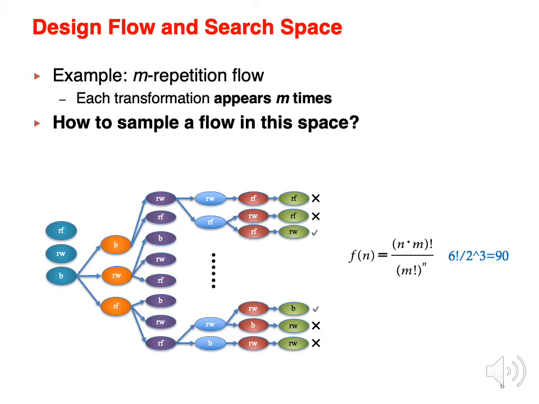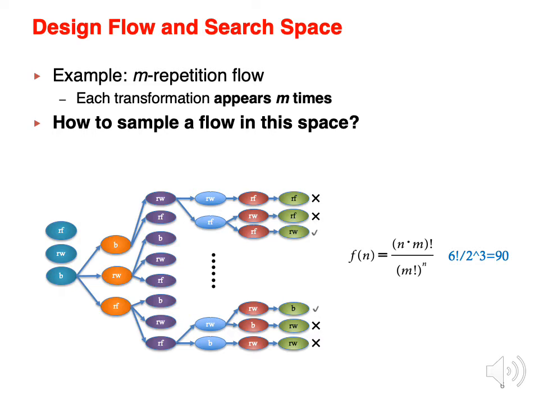And while developing such flows, you can always change the position of the transformations, and also you can repeat the transformations multiple times. For example, here we assume we have 3 different transformations, and each of these is repeated twice. So we call this a 2 repetition flow. This is basically a permutation problem. Each of these decision paths shown in this figure is one synthesis flow. Notice that each of these paths applied to a given design will most likely result in a different QoR, which is exactly what we want to forecast using machine learning models.